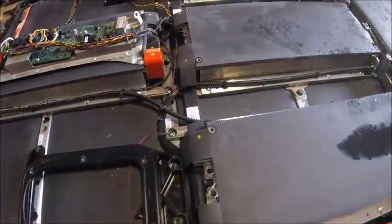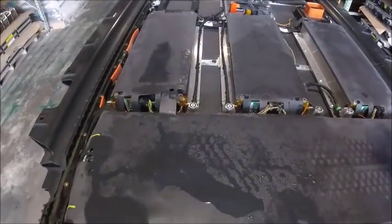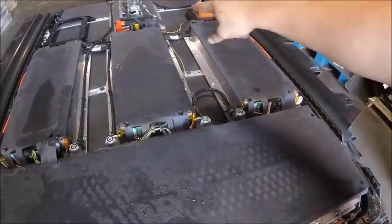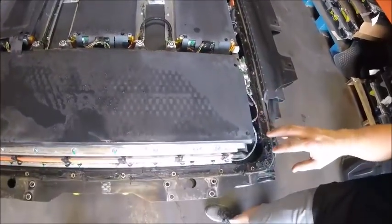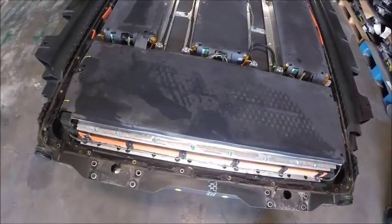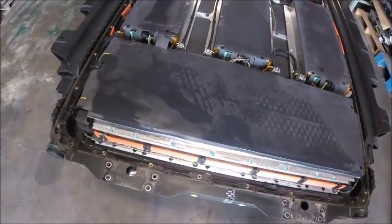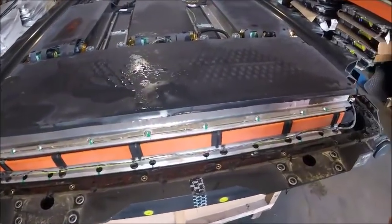Well, the basics are 4 smaller modules, and then if I remember correctly, there's 6 of these larger modules. And we'll continue tearing it down because we really have no choice. And we'll see how bad the water damage really is.